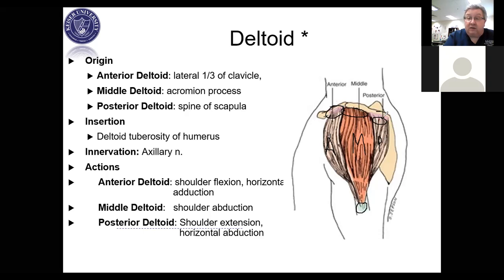The insertion of the upper trapezius is the lateral third of the clavicle. The insertion of the middle trapezius is the acromion process. And the insertion of the lower trapezius is the spine of the scapula.